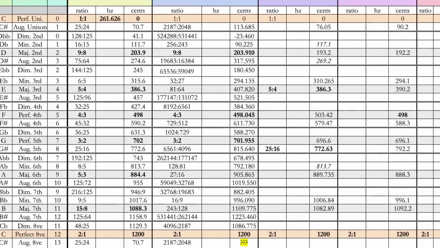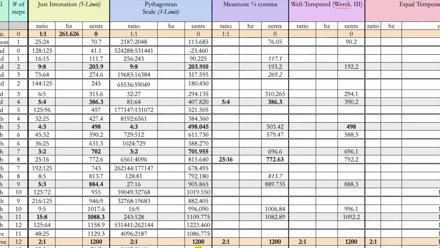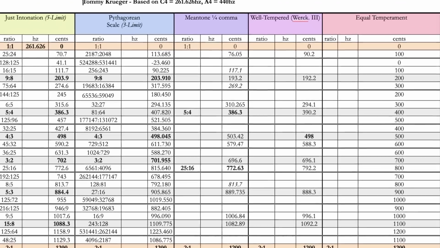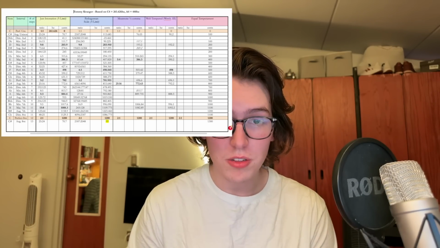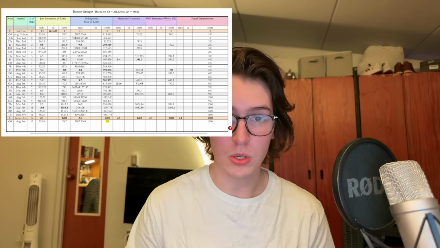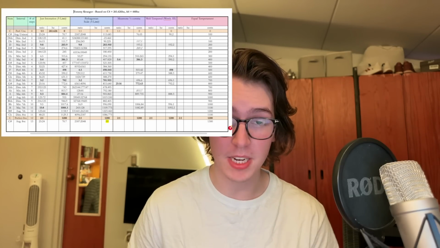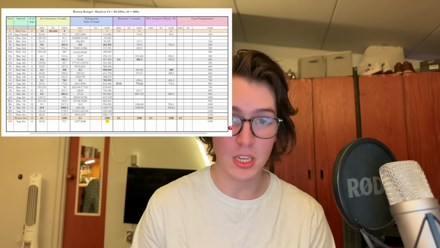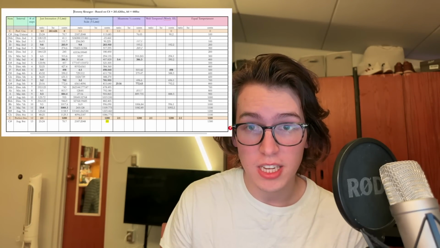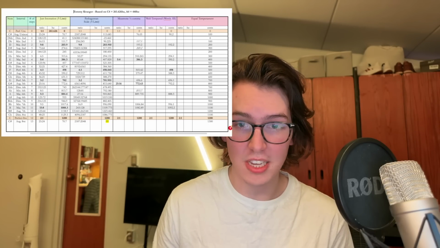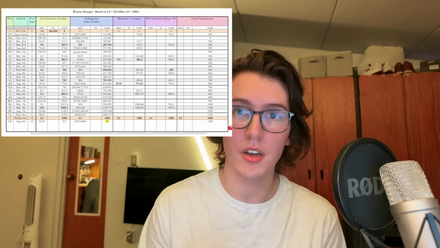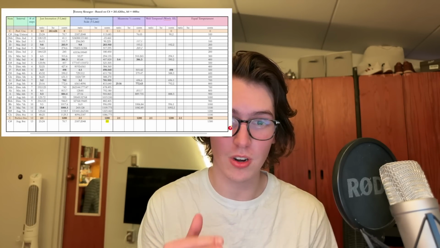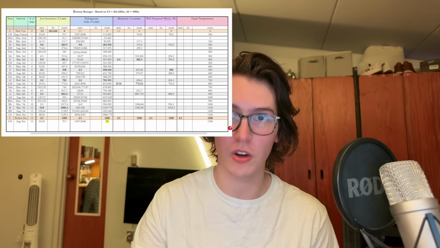Now, lastly, I want to present this tuning chart. It is the culmination of the time and effort that I've spent learning on this project. It includes 5 different categories for the music that we've looked at. All of the just and pure interval sizes, and then it also includes Pythagorean tuning, mean tone temperament, well temperament, and equal temperament. It also has each of these notes and each of the sizes of intervals as ratios, hertz, and cents. It also has intervals of diminished, minor, major, and augmented, all listed inside of the chart.